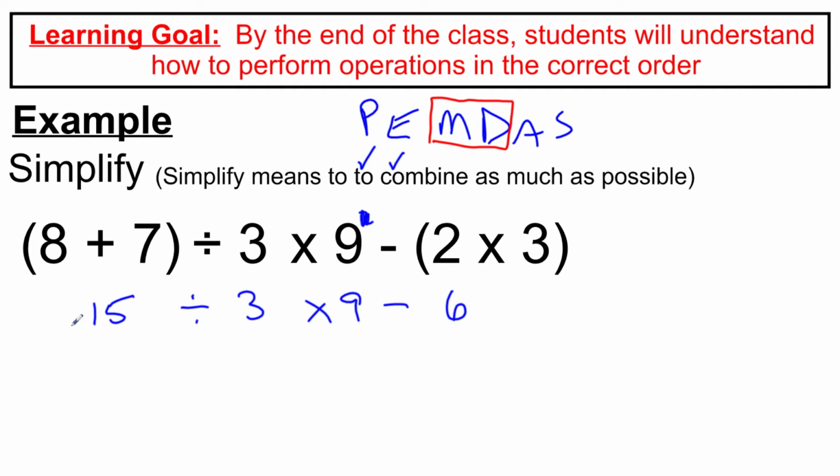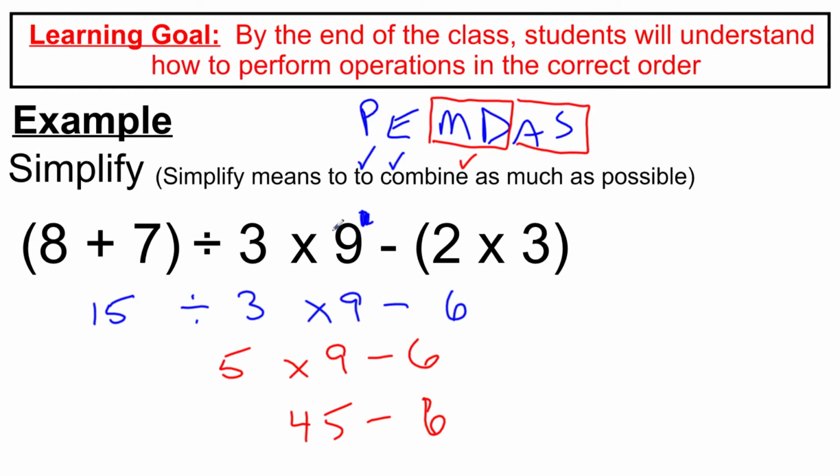So I'm going to start from the left, and I'm going to find my first one of either of these, which in this case, there's that division symbol. So I'm going to say 15 divided by 3 gets done first. That's 5. And then I'm going to do 5 times 9, which is 45. And if I look at my problem now, I don't see any more multiplication and division. This is done. Last step, again, left to right, all of your addition and subtraction goes in order. So 45 minus 6 is 39. So that would be my final answer.